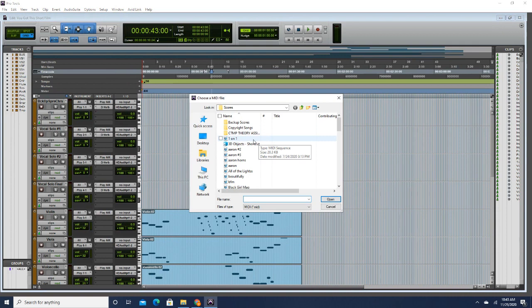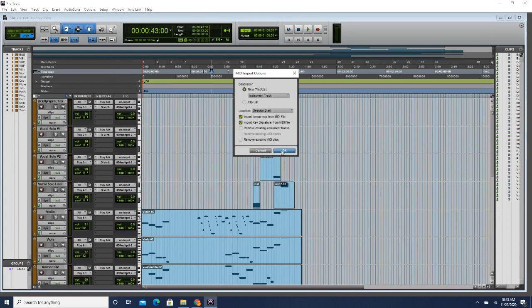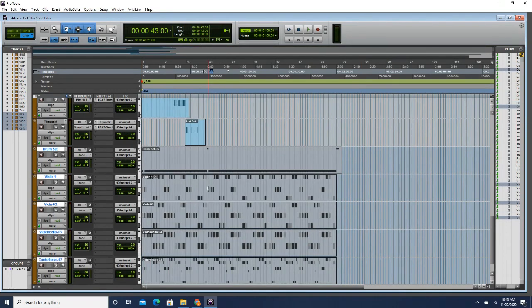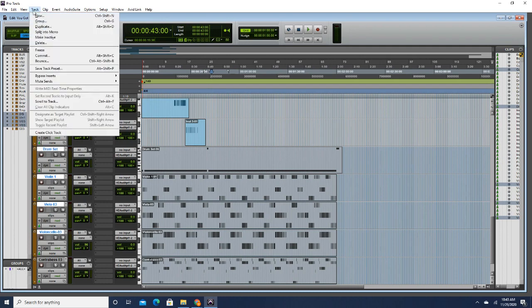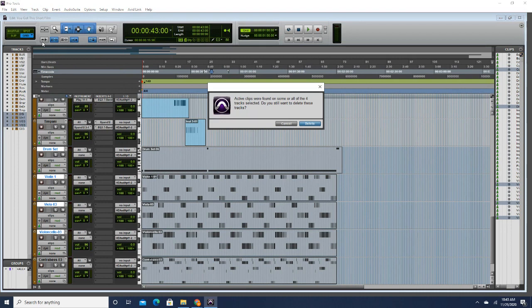So I'm just going to pick a random project called 101. I don't remember what I did it for, but I'm just going to use this. So yeah, I have the drum set, violin, viola, cello, and bass. I'm not going to do all of the tracks just because that'll take up a lot of my time. So I'm just going to delete some of these tracks and just do an example with the bass.